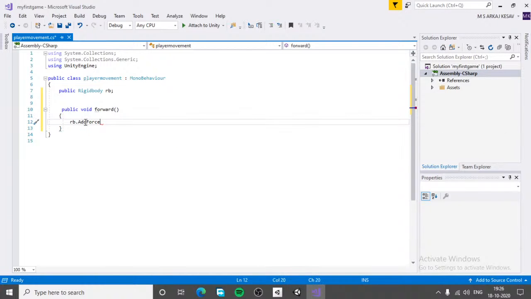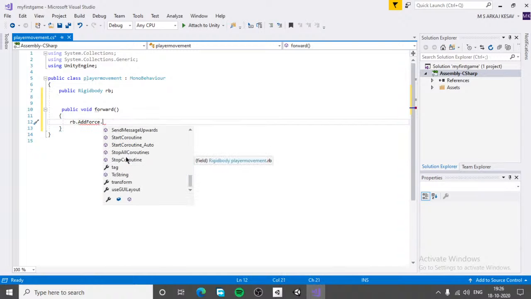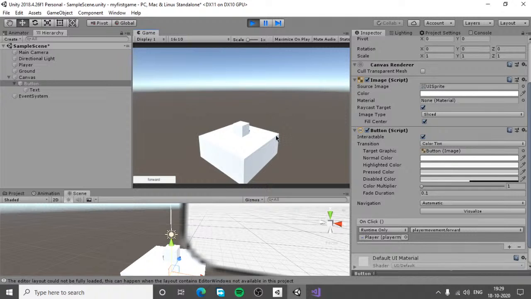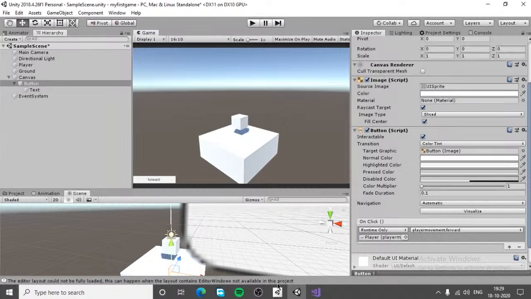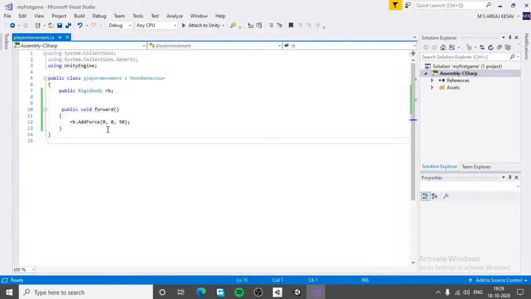And after that, if you put a dot, you will get options. I think we should add more force to go in the script, and we will change the force. So let's go to the script, and we need to change this to a pretty large amount.